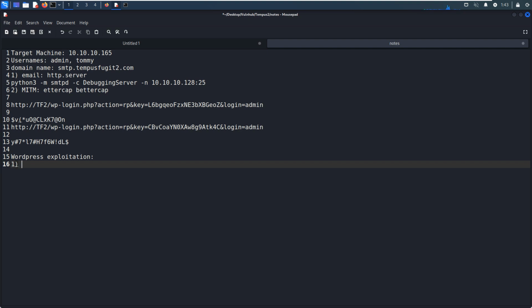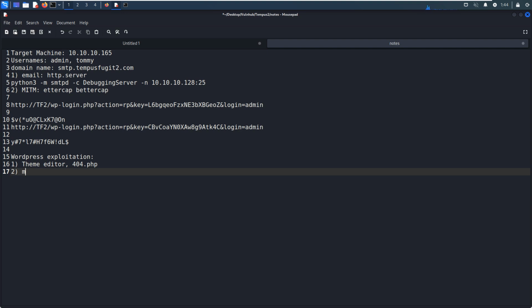First one, we can try to go to the theme editor and replace the 404 PHP template with our own malicious PHP file. And if this way doesn't work, then we can launch Metasploit. Metasploit has a WordPress admin module, which can help us to upload the web shell to the target. And if this one doesn't work, then we need to try to upload a plugin.